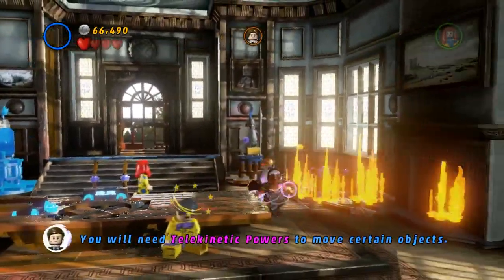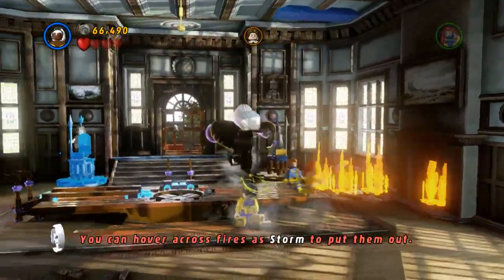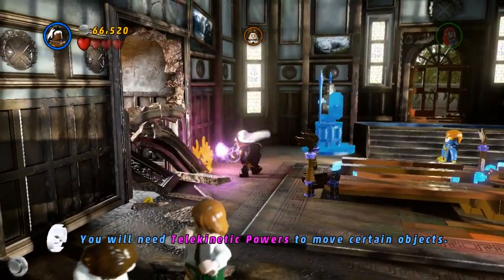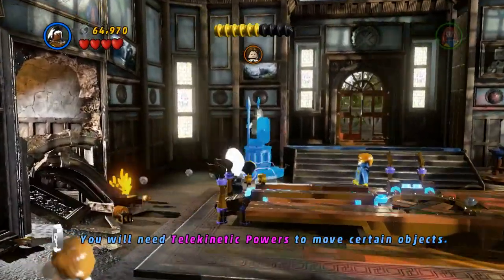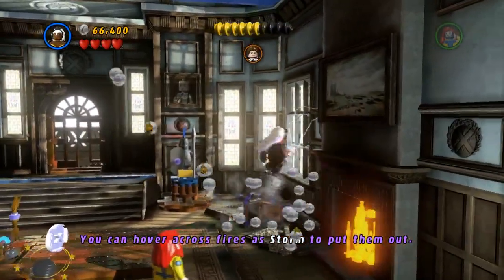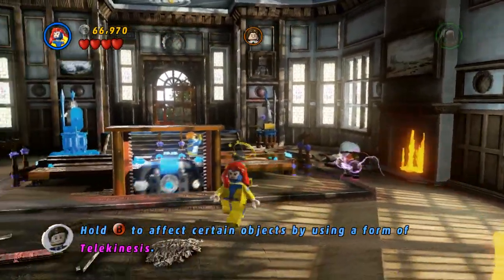Faster. I'm stuck. I don't know what to do. Don't know how you're supposed to get rid of... What? I shot the flame then and it worked. Okay, that killed her. What? You can hover across fires with Storm and put them out. Oh, right, I see. What an idiot I am. There we go.